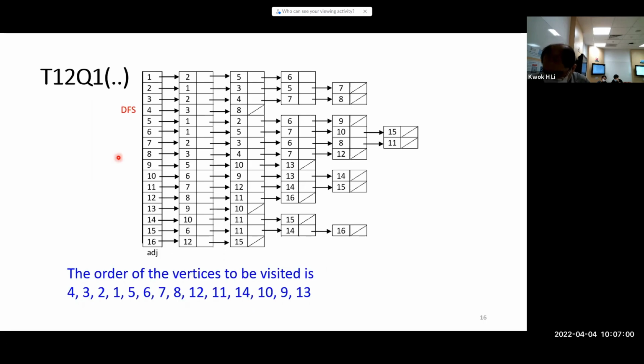14, okay, let me see. So I made the wrong decision. Let me see. 10. Is it 10? 9 is 5, 13. Then we go to visit 10. Sorry, 14 has been visited. 6 has been visited. 9 has been visited. 13 visited. 14 also visited. Yeah. So this 10 does not give us anything good.